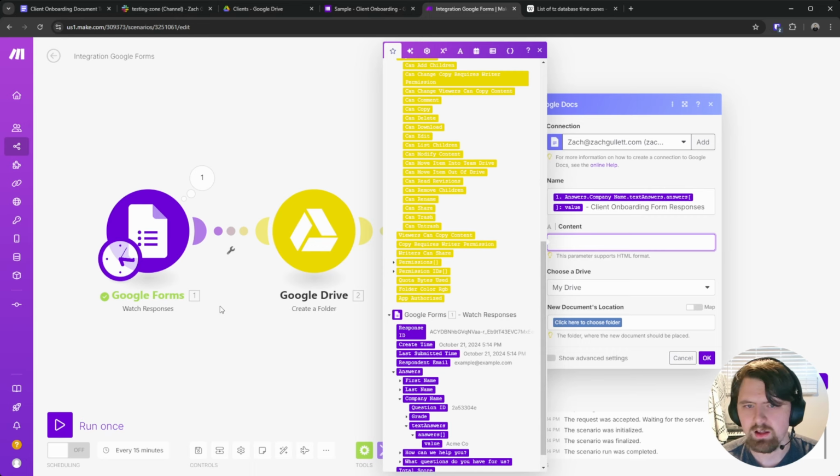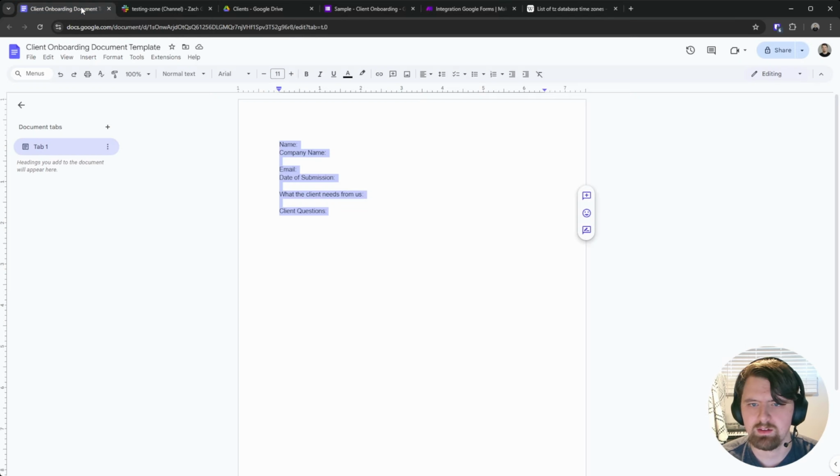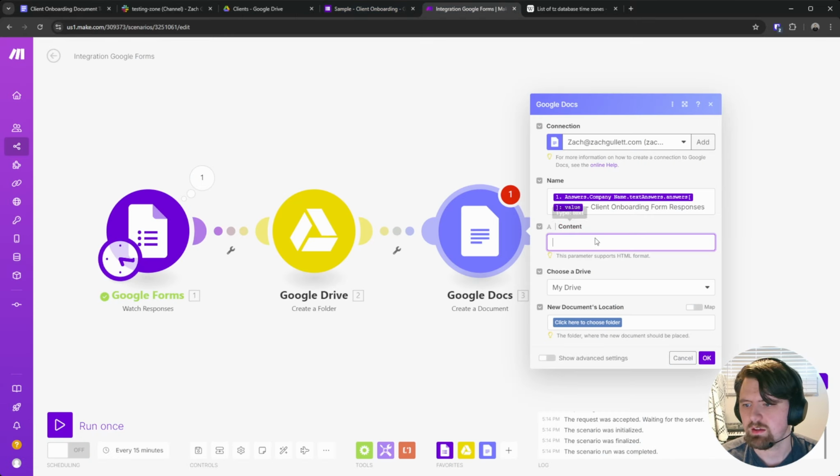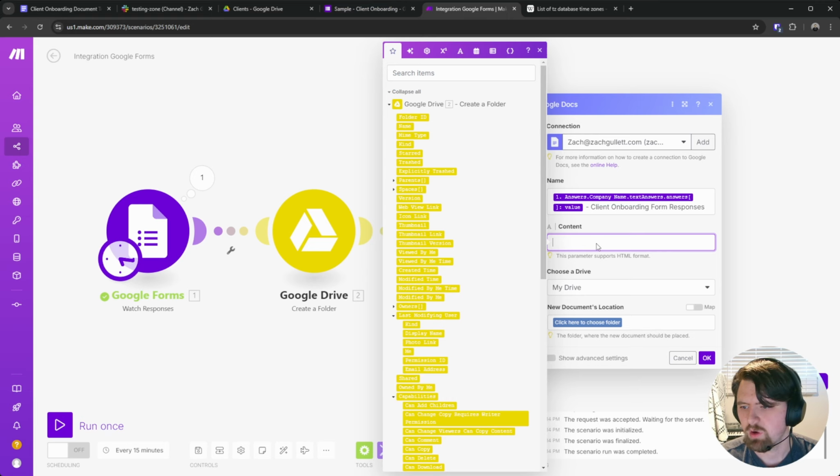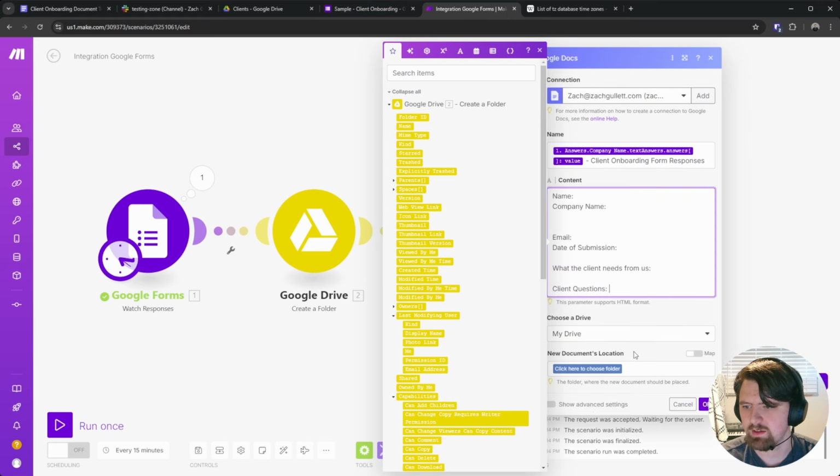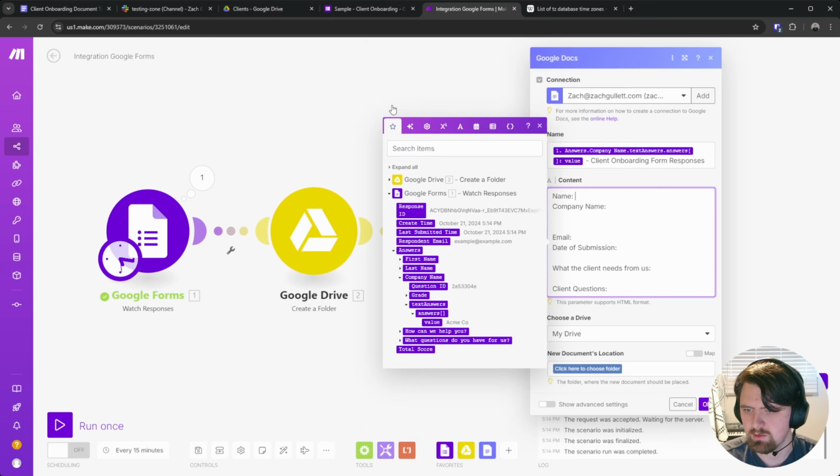And now for the content, I actually have a template here that we're going to use. So copy that, and now I'm going to right click and click paste as plain text, so that way it keeps the formatting. And then we're going to map in the value for these fields.